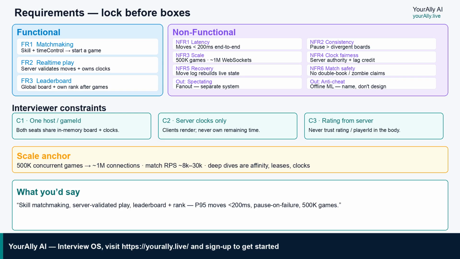So when a game server becomes unreachable, we stop the clocks, so paused and recover. We do not let either client keep inventing moves against a ghost. Same honesty on scope. If the interviewer loves spectating, say yes. Popular boards are a pub sub fan out with hundreds of milliseconds of lag acceptable. Then put it below the line. Authoritative gameplay, stage a two-party sticky session. Mixing those paths is how designs get messy.